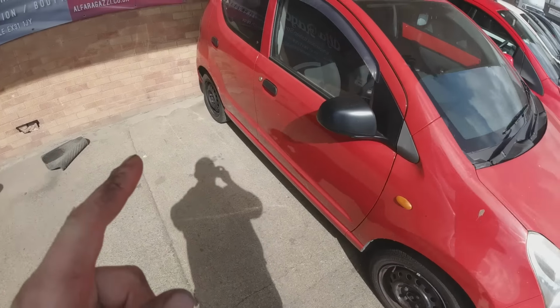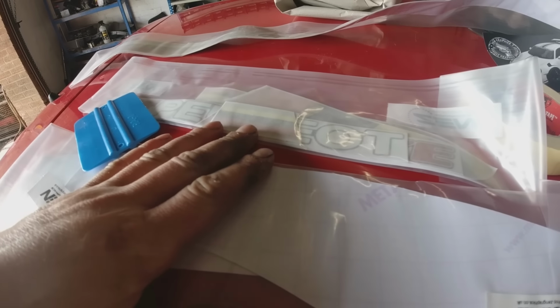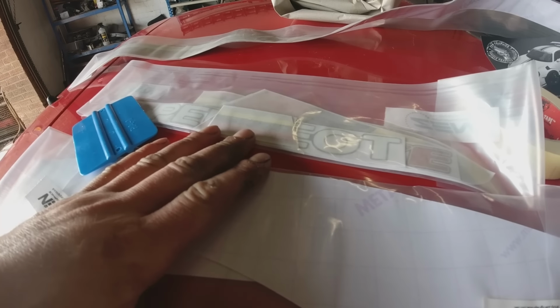I missed it. Anyway, so I've got the decal kit for the Peugeot. Like I said, I'm gonna put a set on, and then when it gets a respray, I'll have another set. But for the moment, I'm gonna put these on, do the wheels, and then just enjoy it as it is. So wish me luck putting these stickers on. Just gonna give the car a bit of a clean first.